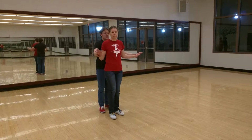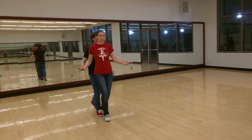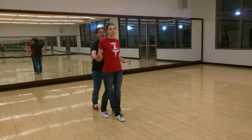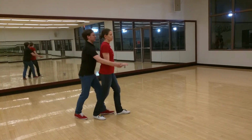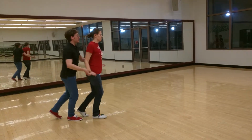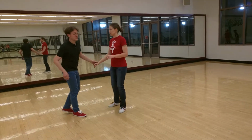Cool. So then, weight on the right foot. We're going to do the basic. 5, 6, 7, 8. Rock, travel, kick, travel, rock, travel, kick, travel, rock, travel, kick, travel, rock, travel, kick, travel. Awesome. Cool. So then we took a look at the transition.